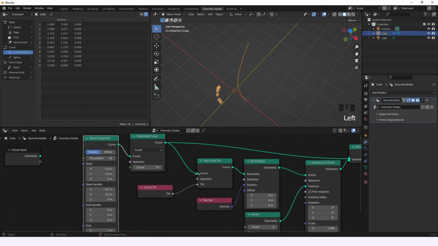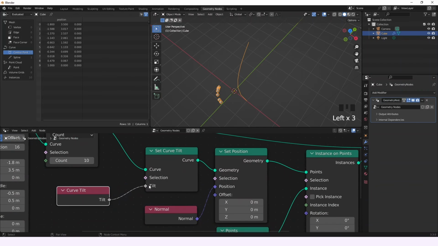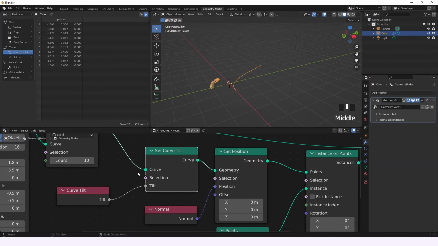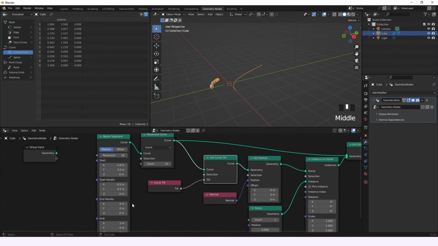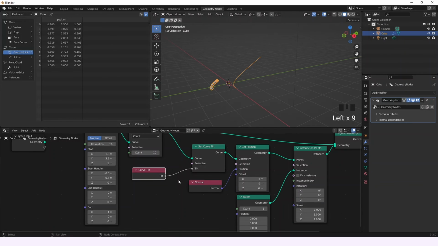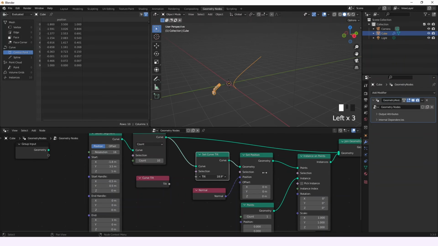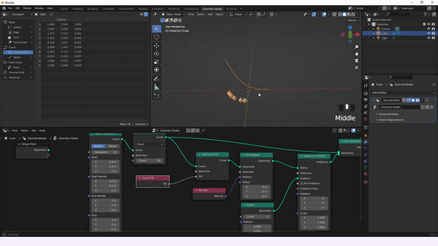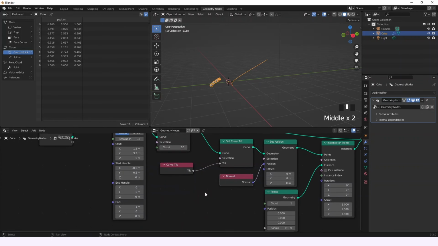Perfect. And this curve tilt is just going to be taking the specific tilt of the curve, the tilt that the curve has at a specific point. So let's move this a little bit and see. This is basically what happens with this node. It's as if you were putting an angle of 0, as if you were taking specifically the angle of the tilt of the curve, nothing different. But if you want to change it, of course you can use this other node. If you want specifically the one that the curve has, this is the node for that. Okay, and that's what is going to be changing.